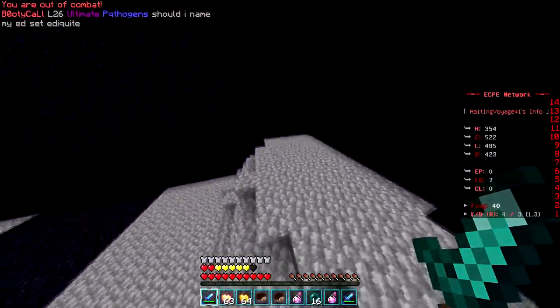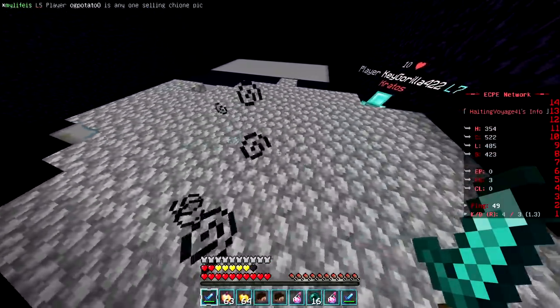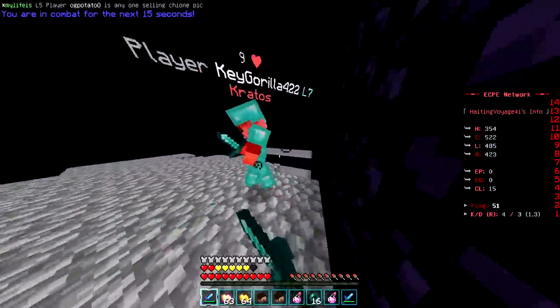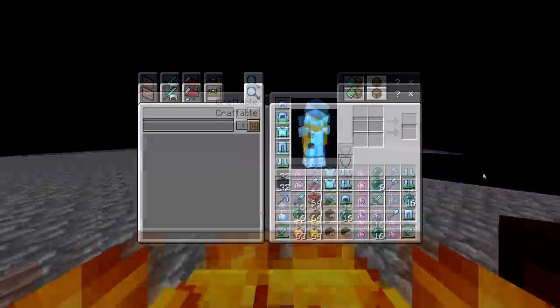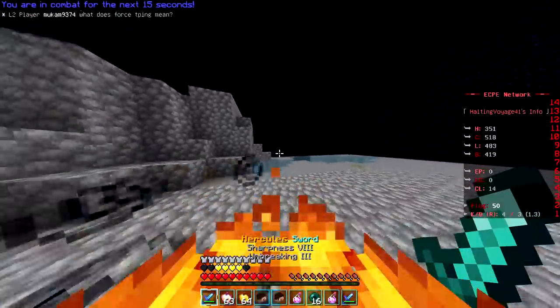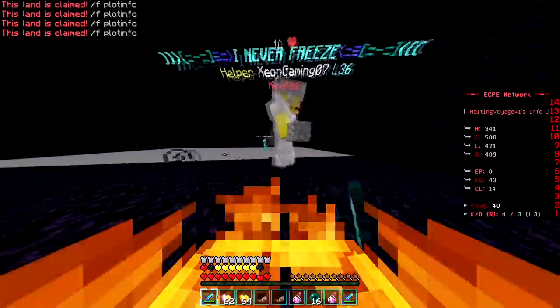I'm looking outside of our base. Oh, he's in our base. I thought. Literally, I didn't see him. He forced TP Timber. Yeah, I know that. I'm not dumb, but. Timber, no. Hurry up and send me the clip. I'm literally about to trap him in iron armor.